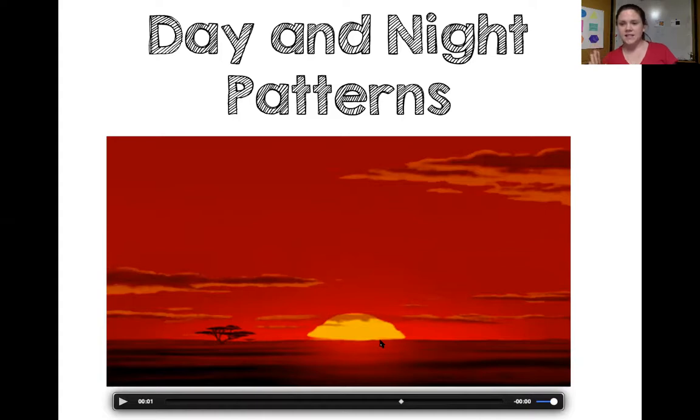Well, it rises in the east and it comes up over the horizon and it moves during the day, right? Or it appears to move during the day. And it sets or appears to go below the horizon in the west. And the same thing, it does that every day too. So I can always predict that the sun will set in the west.